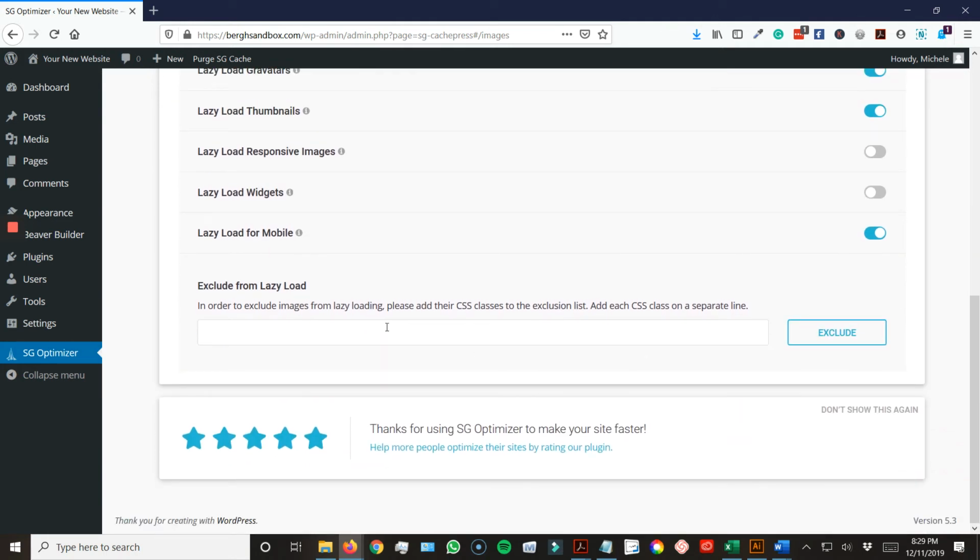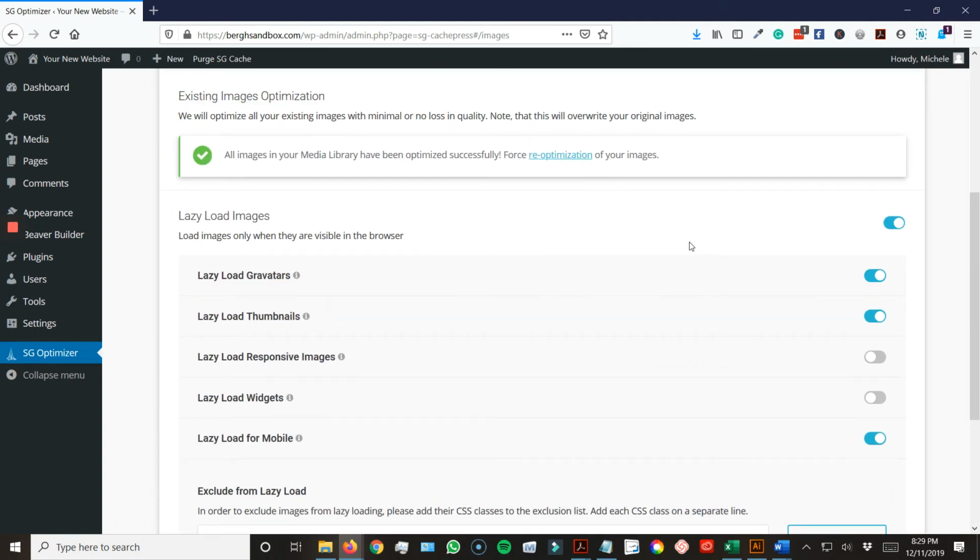There is a way, it's a little more technical, but if you need to exclude some images from lazy load, there is a way to do that using CSS and classes, and you need to assign classes to those images. And I'm doing a little coding speak here. So probably not something that you want to tackle too much. I would just focus on what you want to do here to get the best results that you can.